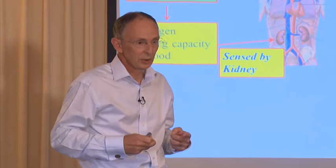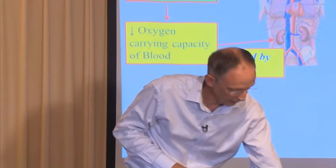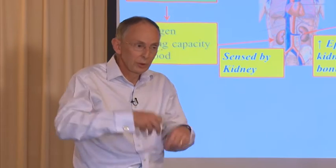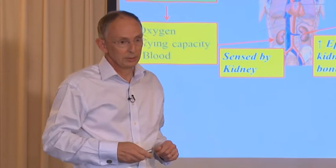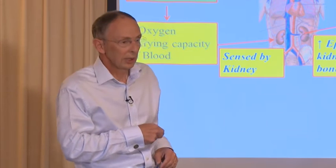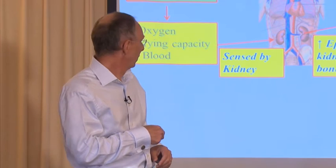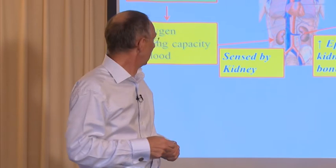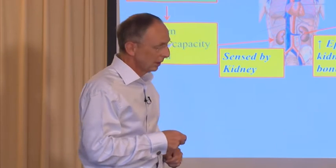They sense there's not as much oxygen coming through, and in response to that, they secrete this hormone called erythropoietin, and that travels in the bloodstream to the bone marrow, where the blood producing cells are activated. It binds to receptors on those blood producing cells, which switches on certain genes, and they start dividing more rapidly. And you know, cyclists cheat by abusing this, by injecting erythropoietin to get their blood count a bit higher because they think it gives them an advantage. It probably does, but it's not good for them. So this is how red blood cells are controlled largely.